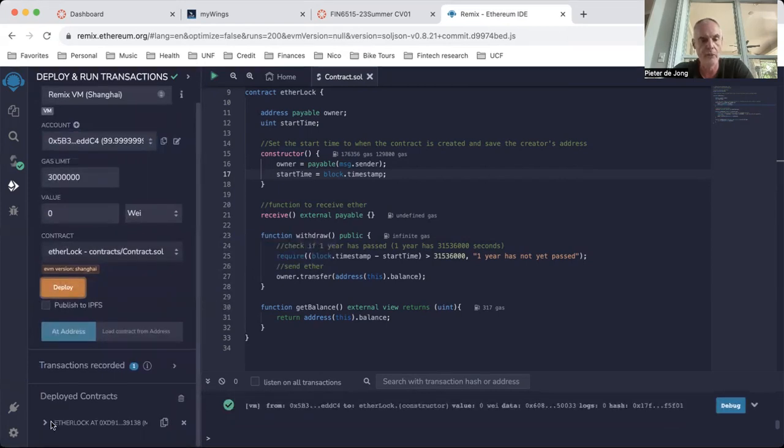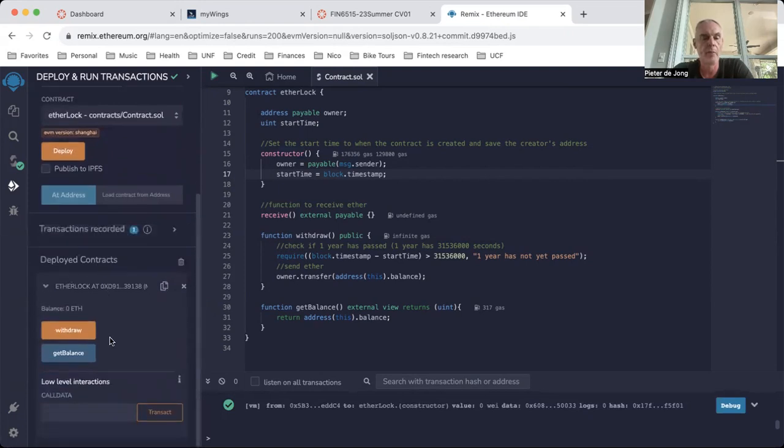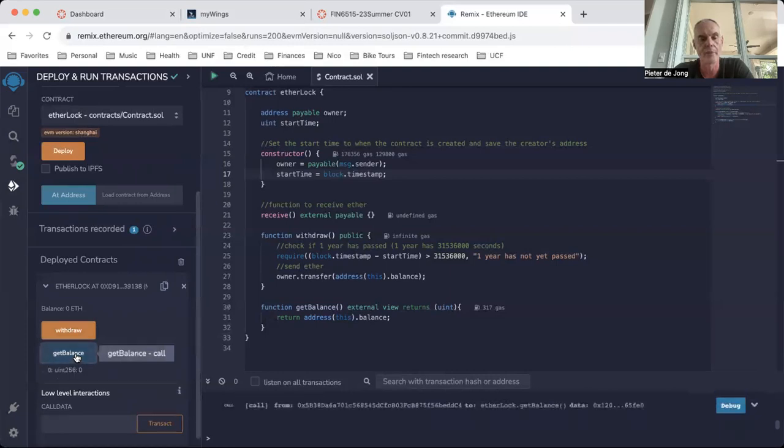And then you can see right here, if you click on that contract, that you now have a particular amount. So we're not going to use the withdraw because there is really no money. It says the balance is 0 Ether because we just deployed that particular contract. And if you get the balance on that one, it says that, of course, you have 0 units.